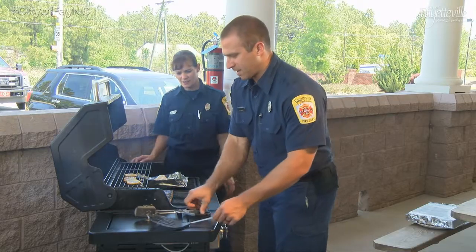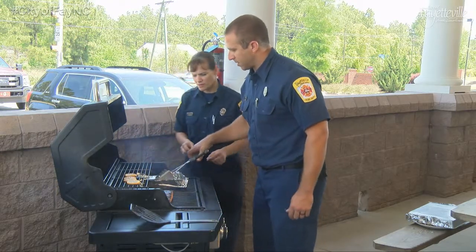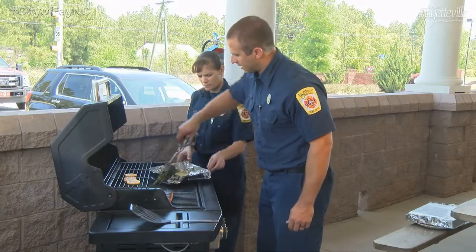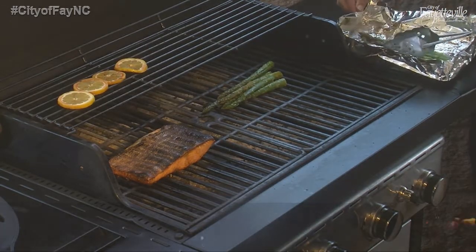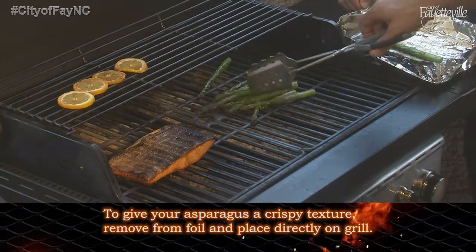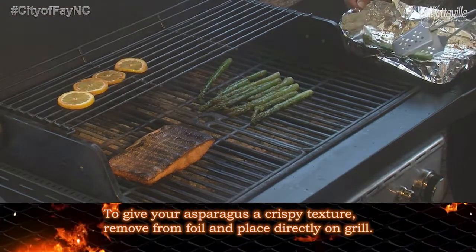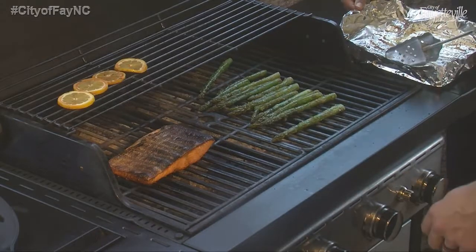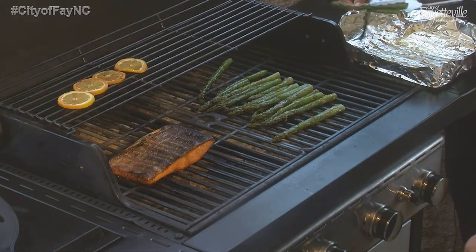That's looking good. Now we're going to get our asparagus, and Angie, I'm going to pull these things out. If you'll grab the tin foil there and slide it on out of the way. So these asparagus are starting to soften up. Like I said before, I'd like them to have a little bit of a crunch to them. So we'll put them right on the grill here and get those to start to crisp up a little bit. Okay. And they should be good and crispy by the time the fish finishes.